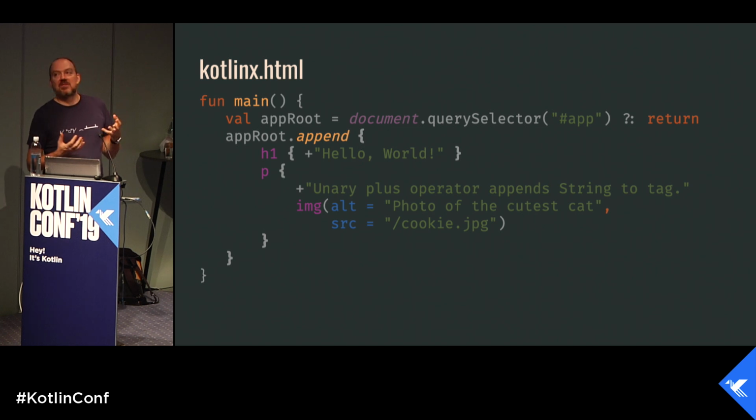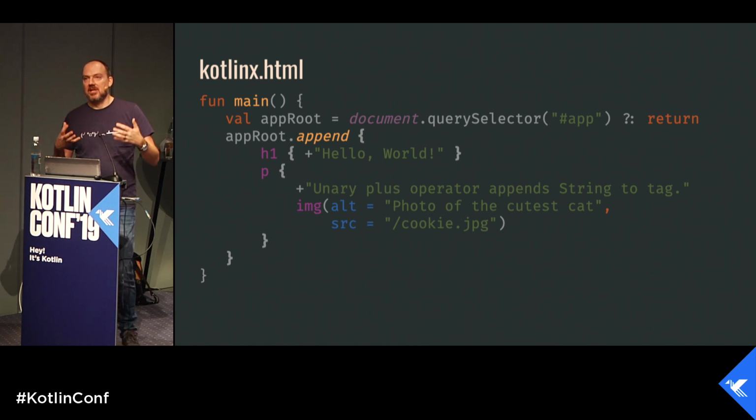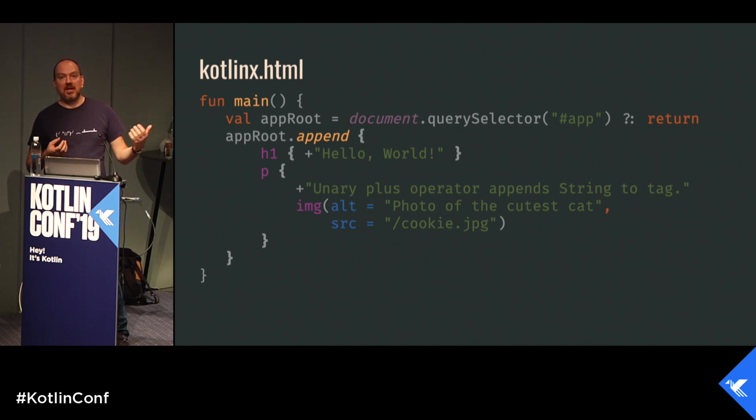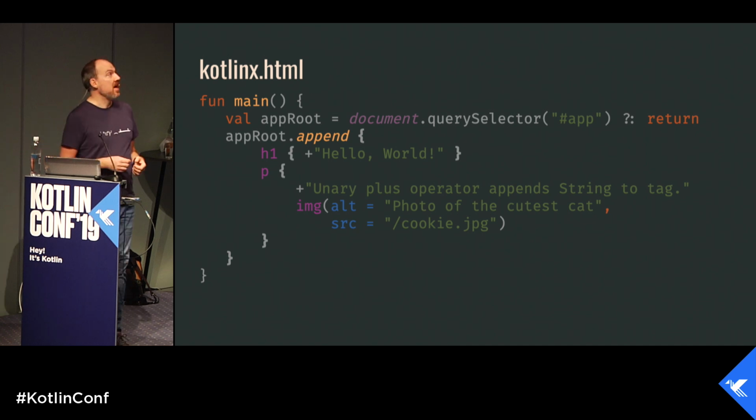I'm not sure if I really like that one, or if I would like to have an explicit function called append or something. But well, this is how it works now. So it feels a bit unfamiliar if you're not used to that one. If you want to have a regular image, you do it like that, and most of the attributes to these tags are available inside here also. If there's something missing, you can also define a raw string and append that one, and it will just evaluate what you have there as HTML and add it.